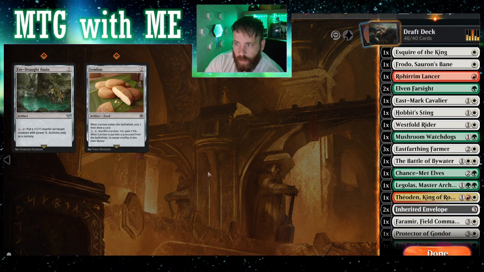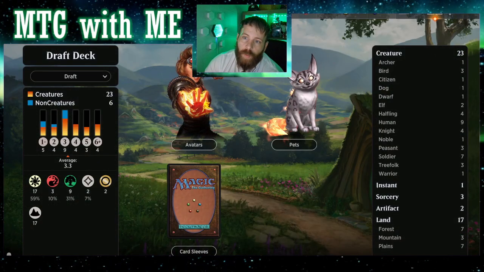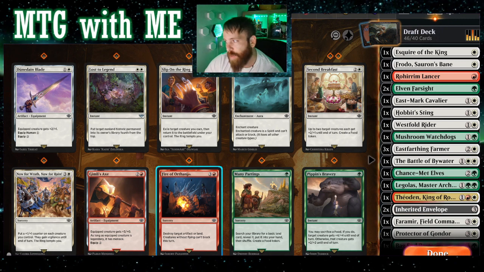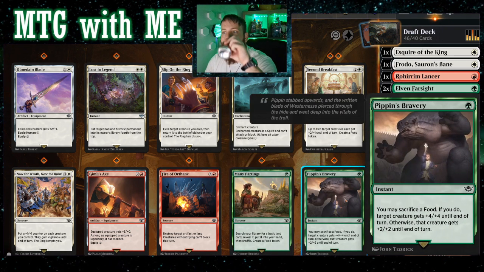Mana fixing, we definitely want that. Alright, so we have 6 non-creatures. We want to take the creatures down to 17. And then I guess we could sideboard if we need. Pippin's Bravery is good, though. I don't know.